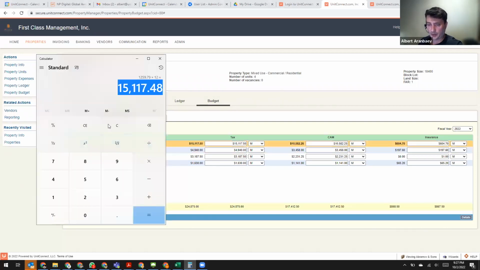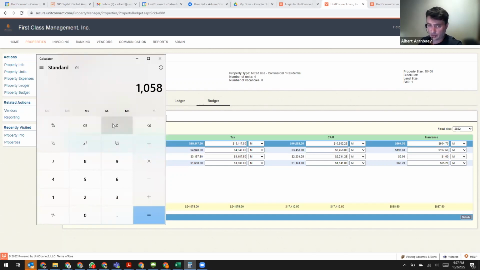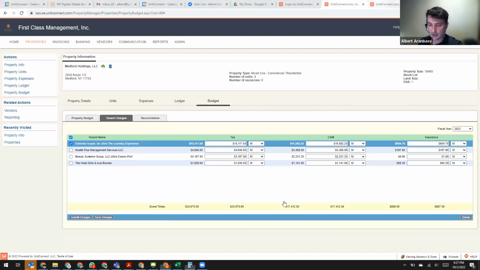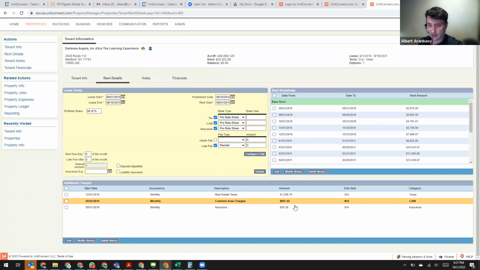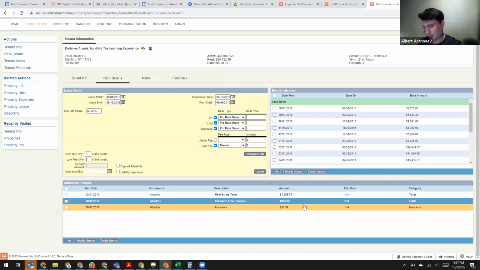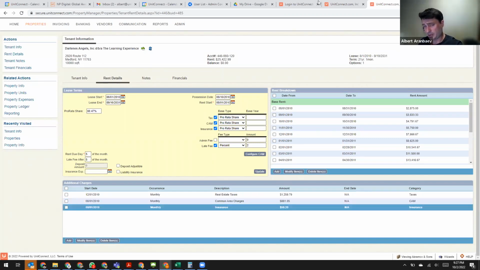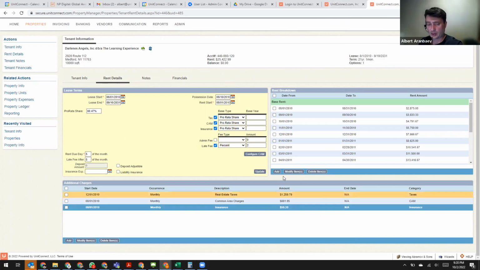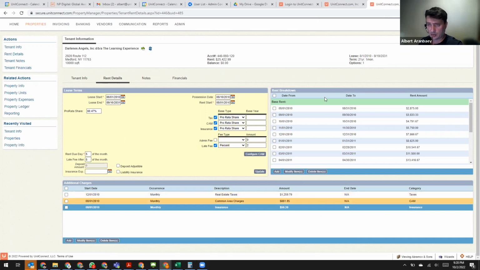Same for CAM. If we look at 10,582.25 divided by 12, their monthly common charges would be 881.85, and that's what we're billing them on a monthly basis. And the same thing for insurance. So basically what we did is we created their monthly charges based on the budget.